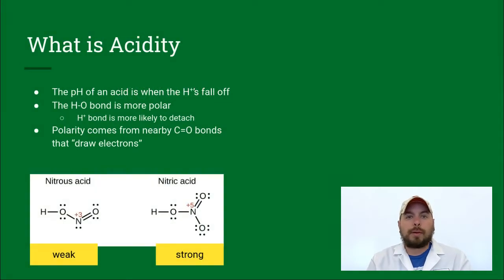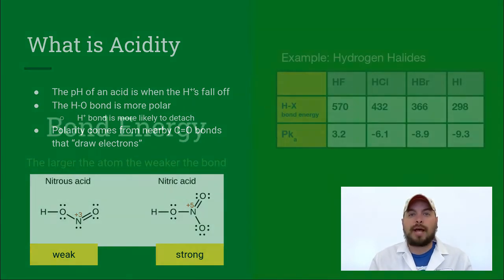The first thing to remember is that acidity means that the hydrogen on a molecule will pop off as an H+. So to be an acid means that you need to be able to have one of your hydrogens on your molecule fly off as a hydrogen ion. So what makes an acid stronger? Well, the higher likelihood that one of your hydrogens will pop off means that you are a stronger acid.